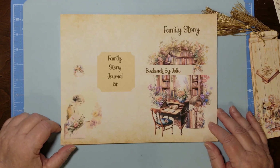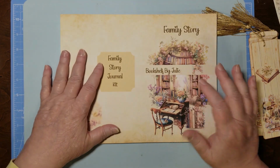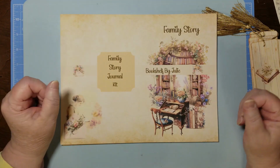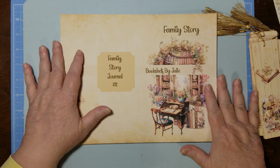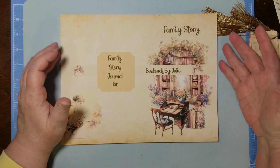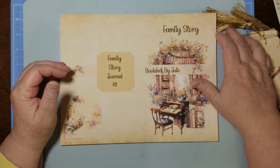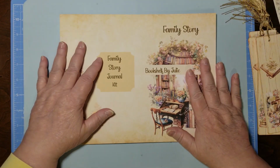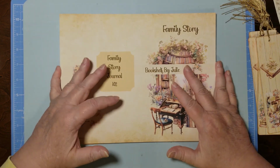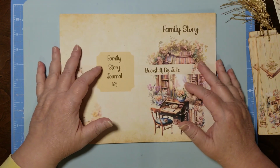So, yep, going to be awesome. And I may use this in a lot of the future family history journals that I make, now that I have a sort of template design for it. I think it's going to be very useful to me. I hope it's very useful to you for all your future genealogy stuff. I've got a lot more coming with this one. There's going to be freebies and the little notebook that I was talking about, all kinds of stuff going on.